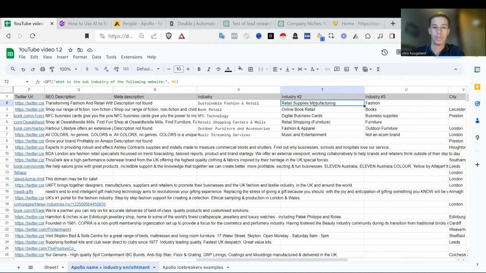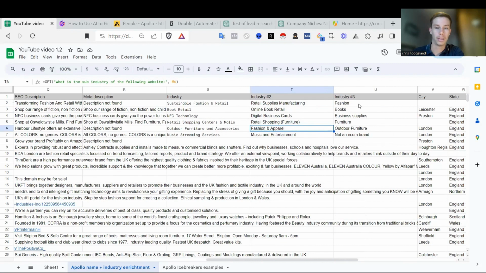Then this is the second prompt. This one I normally don't use too much. It depends on what type of industry or what type of lead you're after. I would only use this if the websites are the same since 2021 or 2022. I'm not sure which year ChatGPT uses in terms of information. But this one I would only use for companies that have had a website for a long time and you're pretty sure about it, and also if the brands are pretty big. Otherwise, you get a lot of misinformation, and you don't want that. But this is a really good one as well to find the sub-industry.